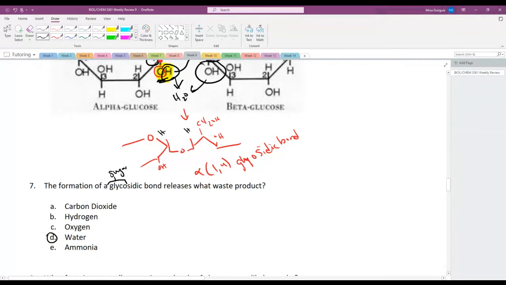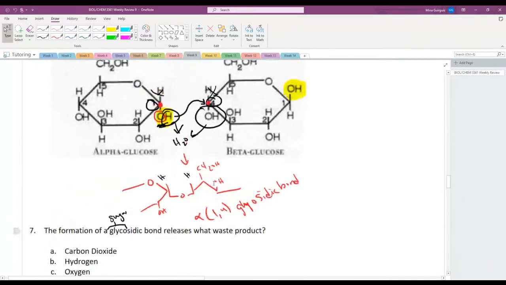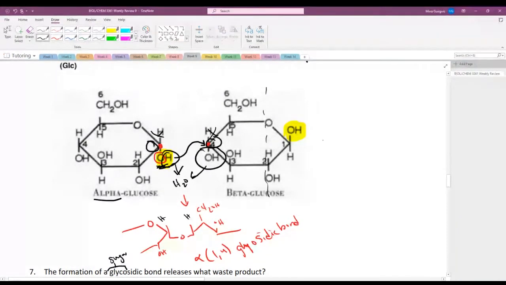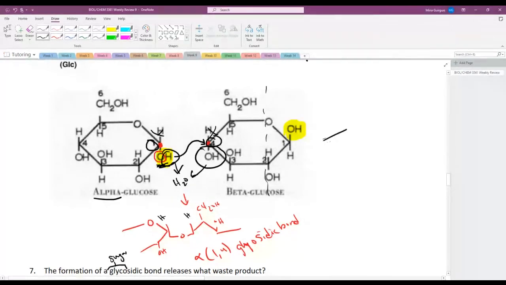So I've explained alpha glycosidic bonds. Let's talk about beta glycosidic bonds. I also want to point out, alpha glucose forms alpha glycosidic bonds. It's just fairly simple, right? So let's talk about beta. So I'm going to use the right half of this beta glucose, and I'm going to draw another glucose molecule, or part of another glucose molecule, I should say, for the rest of it.